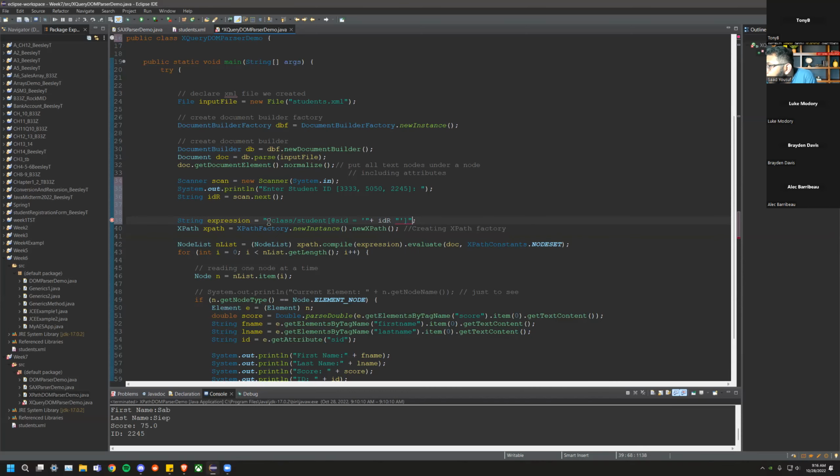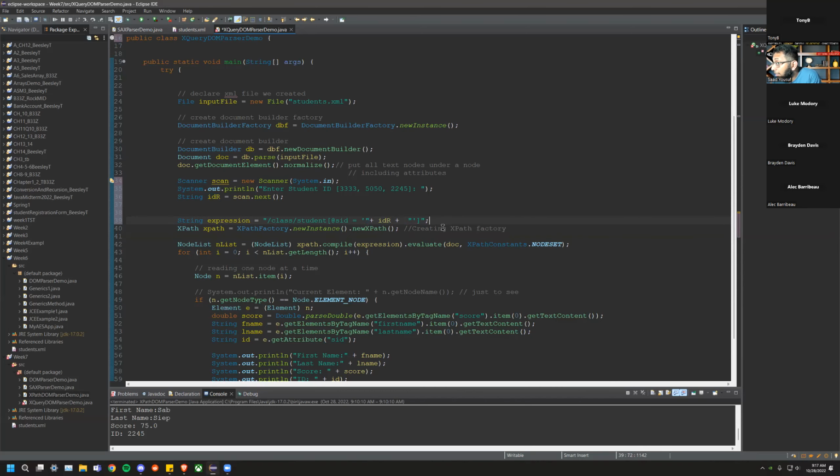Oh, you're missing a plus on the right of R. So can you explain to me why we have to do this? Okay. Since you have a variable, IDR is a variable, you cannot put a variable in the double quotes, otherwise it'll be treated as a string. So we are concatenating the variable between the two strings. That's why you have the plus signs on both sides of the variable.